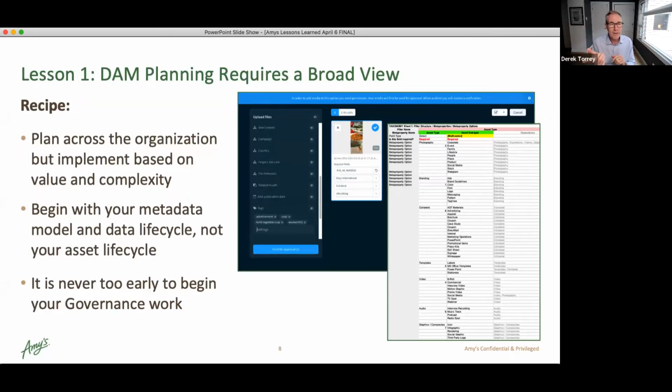And then on complexity, we spent a long time implementing because our data was such a mess. We couldn't just hand the provider, which is Binder, a hard drive to upload content into our system. So it was very piecemeal, and we knew if we only had a handful of assets in the system and tried to introduce it, people weren't going to find what they needed there. So we couldn't socialize the tool until there was a good chunk of content in there. Sure, that's really important. That initial migration actually can uncover a lot of issues at first.